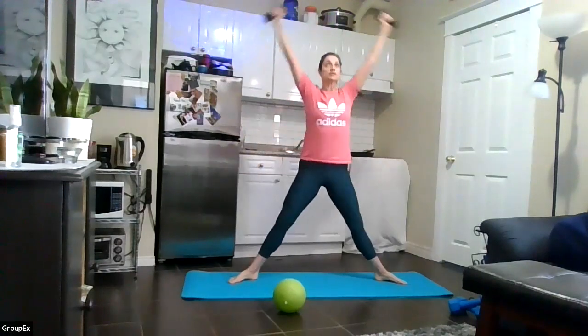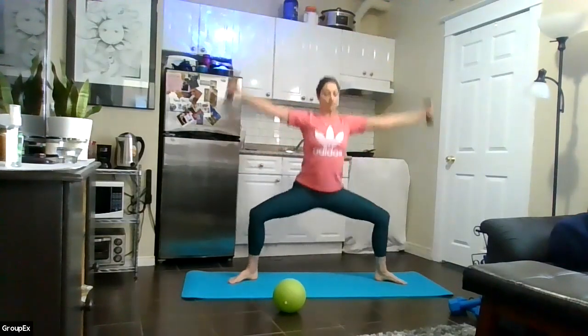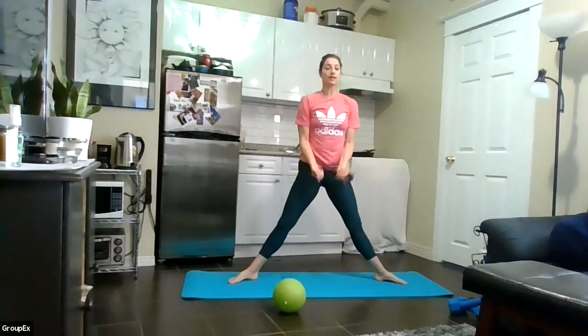Four. 2. 1. Good. From here, we're going to keep the legs. Go to our shoulder press. As we bend, reach the arms up.